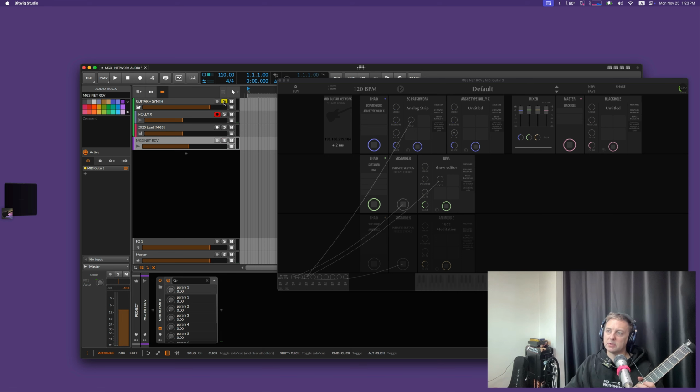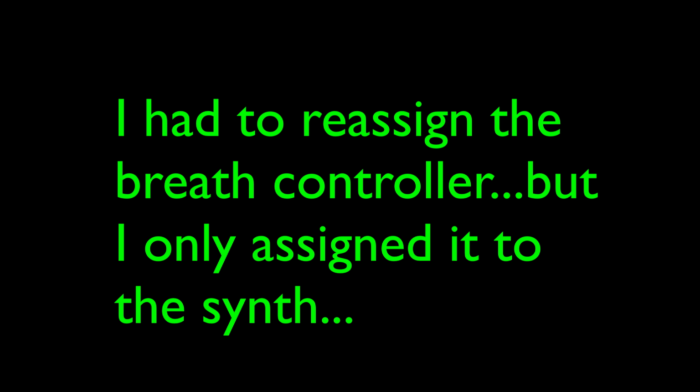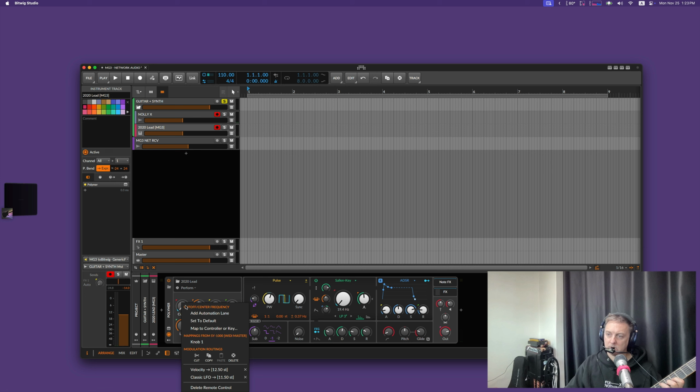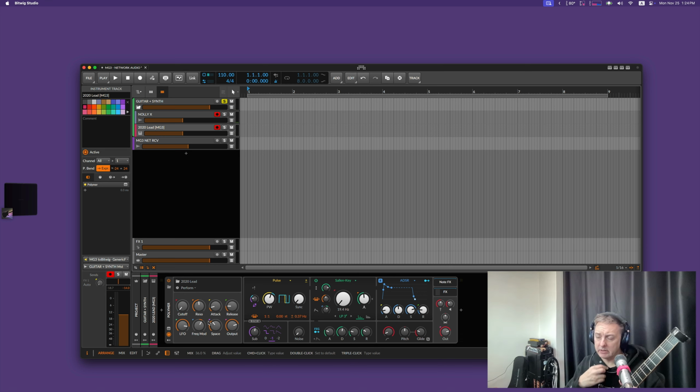And if we go over to our other setting now, we just have to make sure that we've selected Generic Flexi as the input. Okay, so it's all working now. I've got the cutoff assigned here. Okay, so it's all about the pitch bend range now.